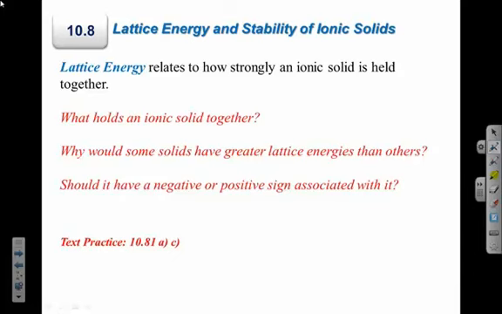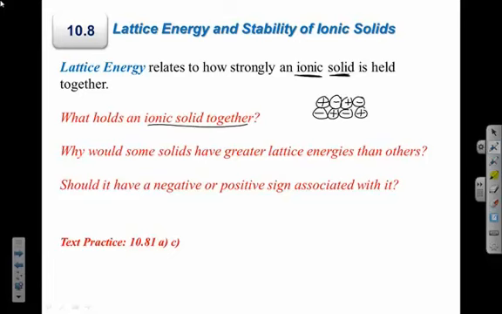Another concept in this chapter is lattice energy, and there's a question about this on the final exam. So I want to mention it here. Lattice energy is the energy that holds ions together in an ionic solid. Right? So when these ions of opposite charge line up and organize themselves in rows and columns, the lattice energy is the energy associated with the attractions in that organized crystalline ionic solid.